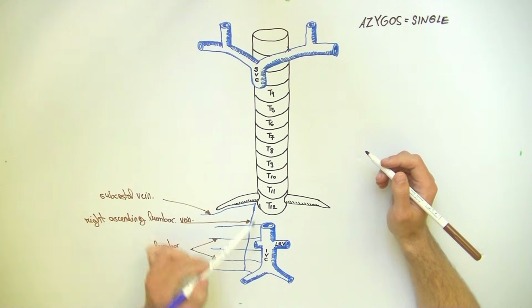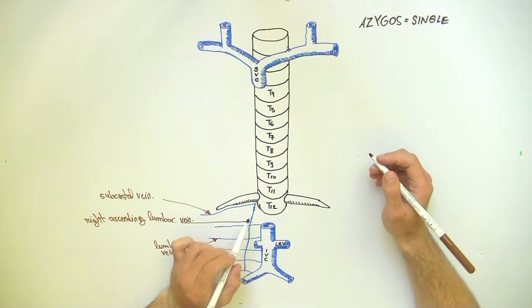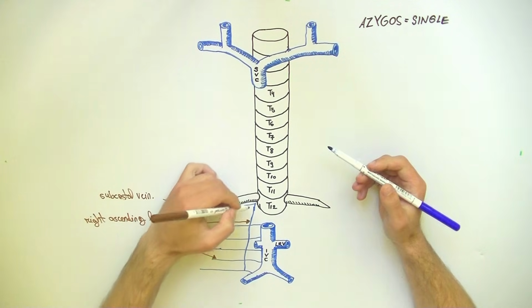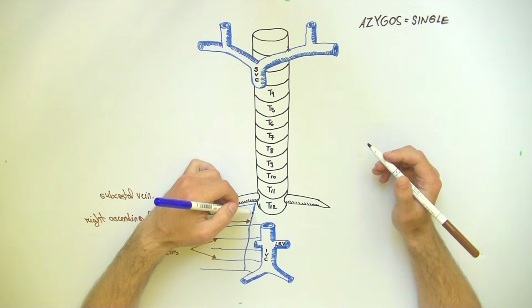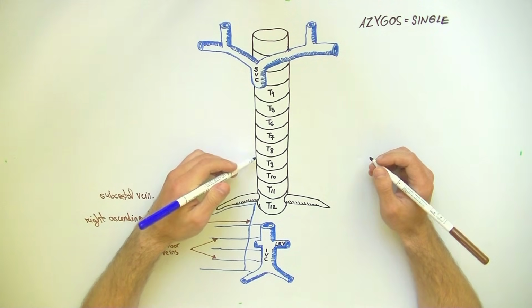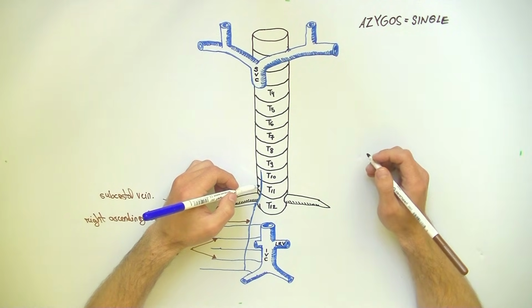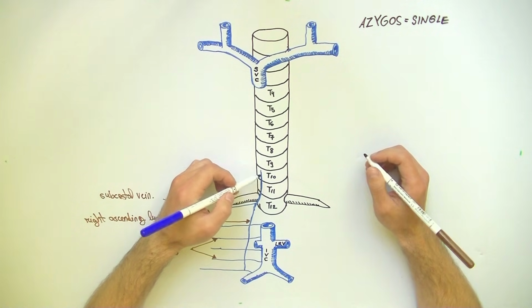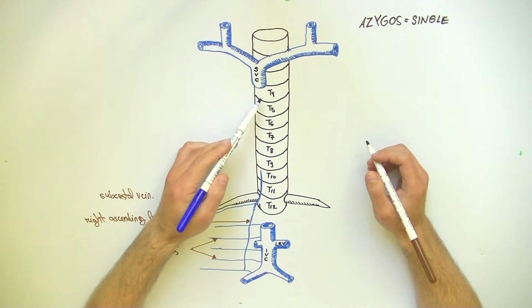As you can see, the subcostal vein and the right ascending lumbar vein join together and form the Azygos vein. The Azygos vein ascends and leaves the abdomen by passing through the aortic opening of the diaphragm and enters the posterior mediastinum. In the posterior mediastinum, the Azygos vein ascends vertically, lying in front of the right side of the vertebral column, up to the level of the T4 vertebra.